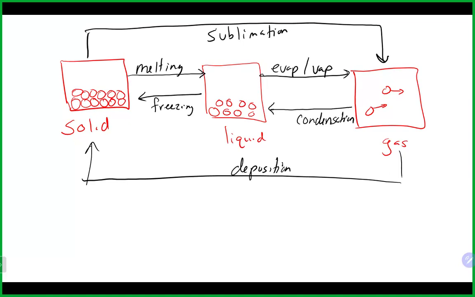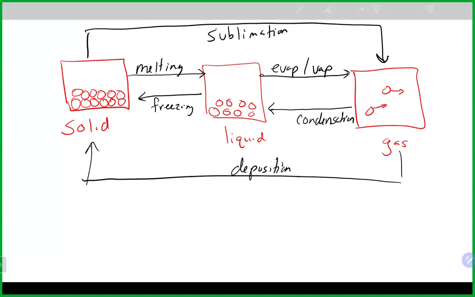It's how they make CDs and DVDs shiny. They deposit metals on top of them. If you've ever seen a CD or a DVD, I guess these days they don't make too many of them. And these are what are referred to as the transitions of different phases.